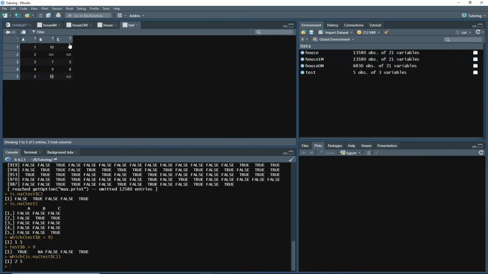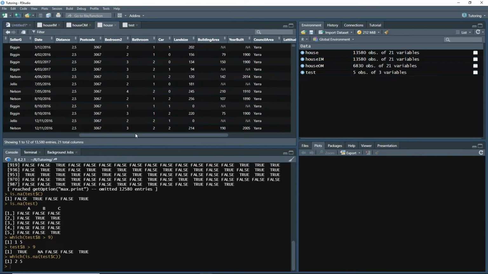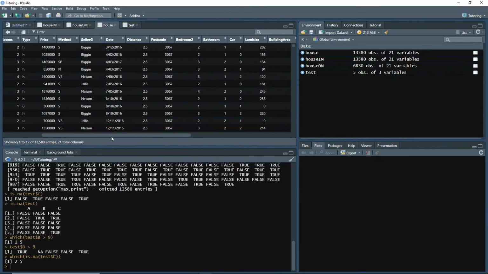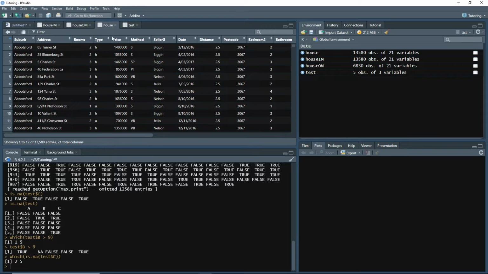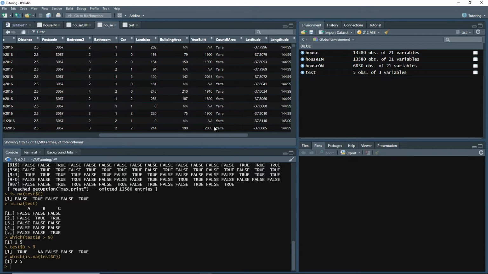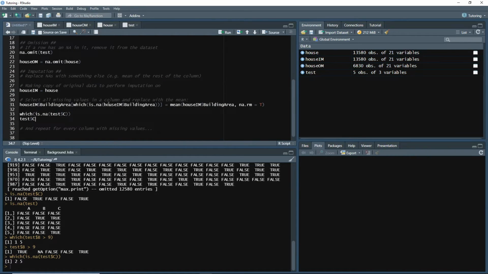Now, I wouldn't recommend doing this, especially in the building area case. In our test case, we only have 3 columns, so we can obviously tell C is 3. But when you come to the house data set, you'd kind of have to go, okay, 1, 2, 3, 4 and count them, which is really annoying and takes too long. Or you can technically hover over it and see it says column 15. So you'd know it is 15. But I generally just recommend using the $ in general, but whatever way you want, that's how it works.